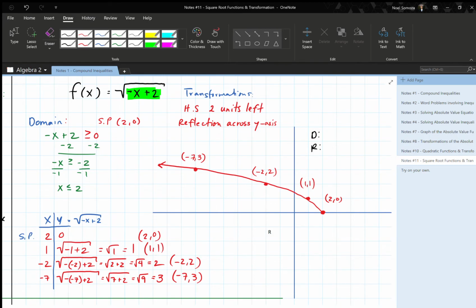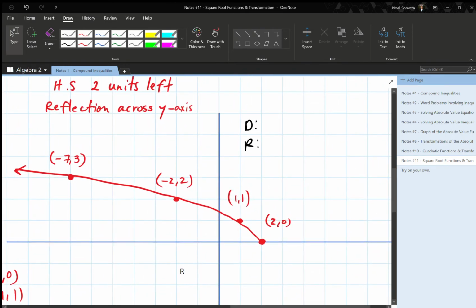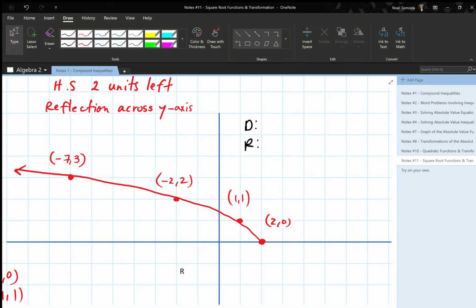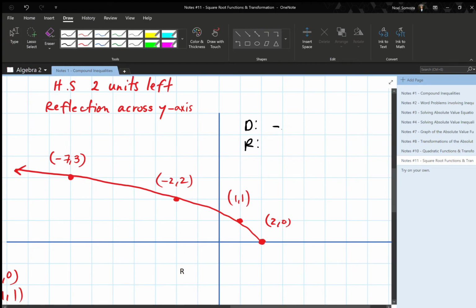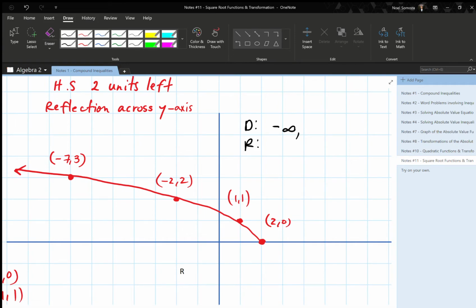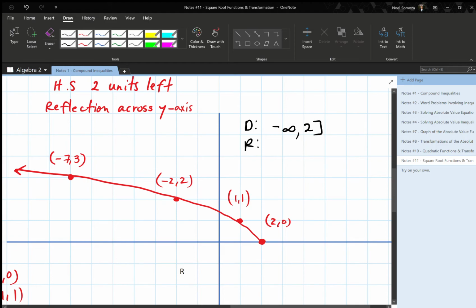Okay. All right. So now let's take a look at the domain and the range here for this function. What would my domain be? How far left does it go? Yeah, negative infinity, right? It keeps going over here. So from negative infinity to 2. Yeah, exactly, right? Not 0, but 2, since that's our x value, so we use that. That's 2.